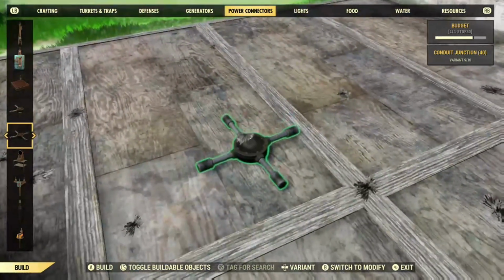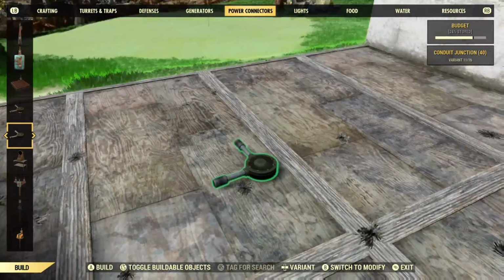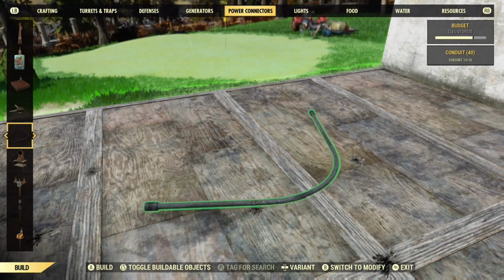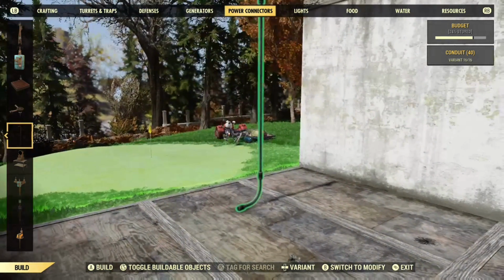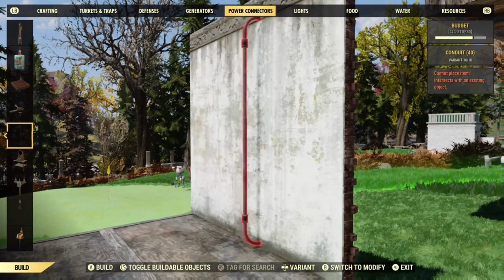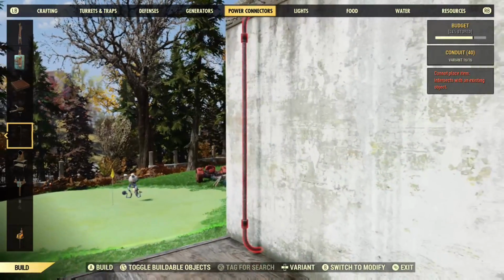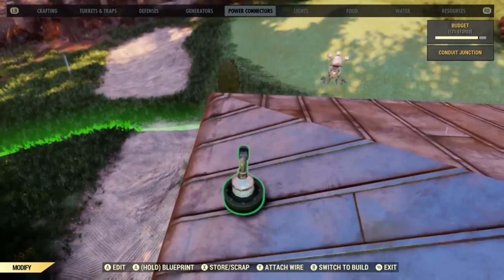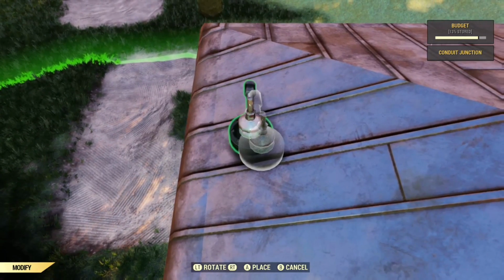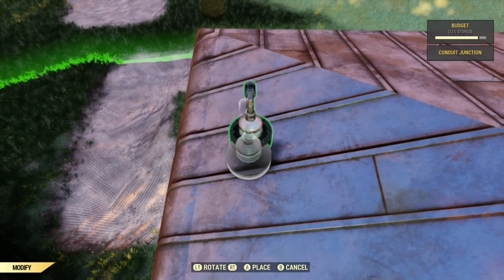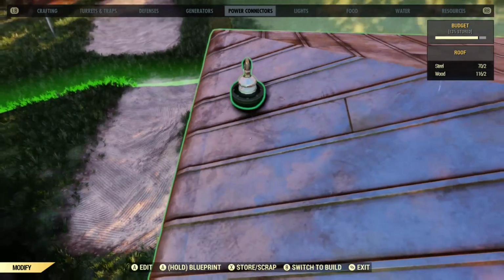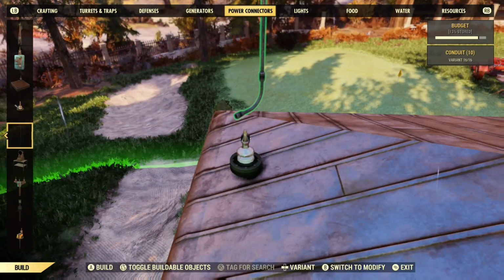Also, we have a few other junctions in this row, as well as another different type of upright. We've got a couple of curved pieces. We'll be using some of these, and here's the other upright. Now, this upright won't go through walls like the other upright does, but what it's really good for is running power through ceilings or floors. If you put a junction up on top of your floor or ceiling, you can easily snap a conduit to it from the top or the bottom.